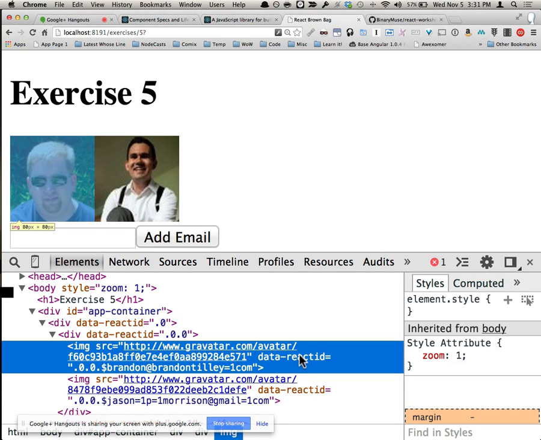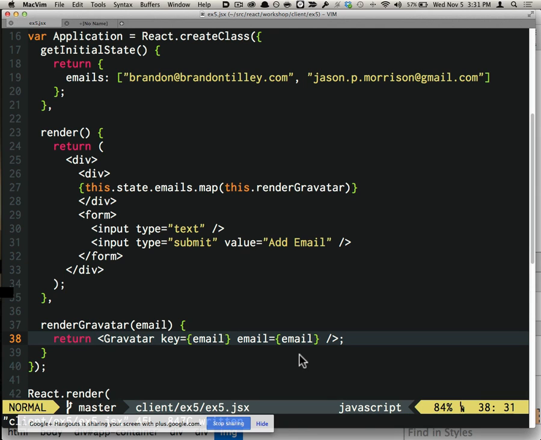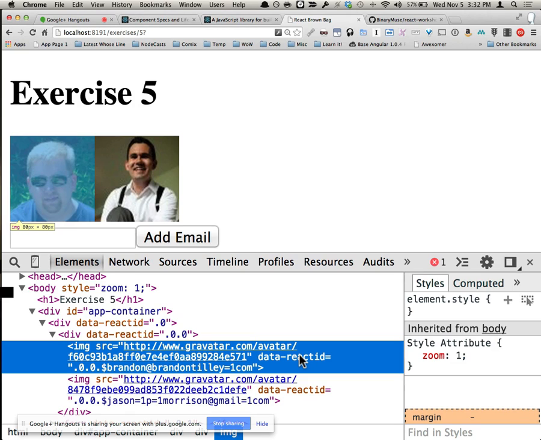That makes sense. So when you're specifying that key, is that turning into the data React ID? That is a piece of the data React ID. So the data React ID is basically a path into the tree, the virtual DOM. So it's like the 0th child of the root, the 0th child of that, the one with key BrandonDooley.com. Yeah. So you can actually see that this is .0, this is .0.0, this is .0.0 key equals 1, because the dot means something. Drilling down, probably. Yeah.